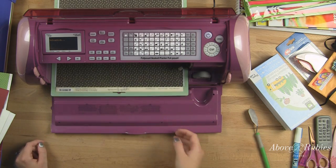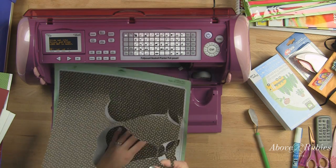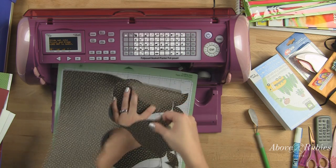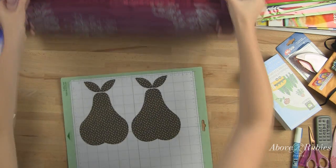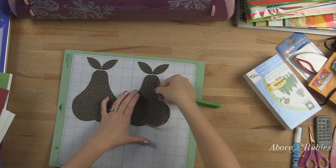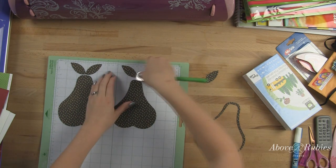Okay, all done. So we can unload. There is plenty of paper to still keep and use for other projects from this 12-inch sheet if we wanted to. Set that aside. I'm going to just turn this off. And now all I need to do is layer up my pear just the way I want it to look. So, oops. Oh, that wasn't cool.